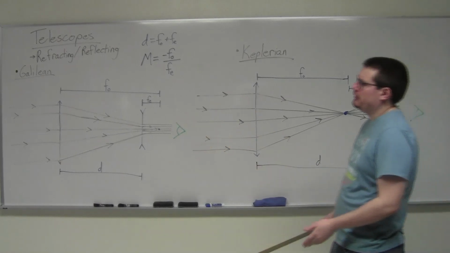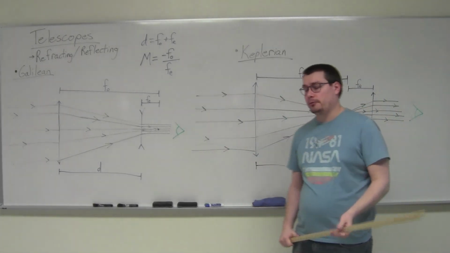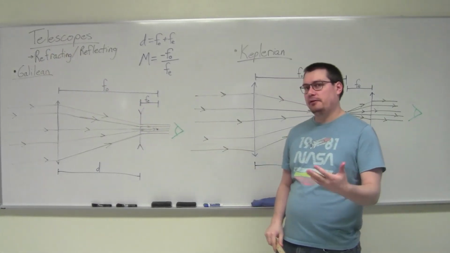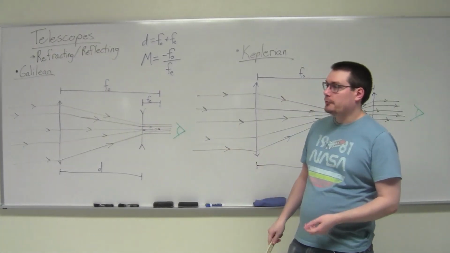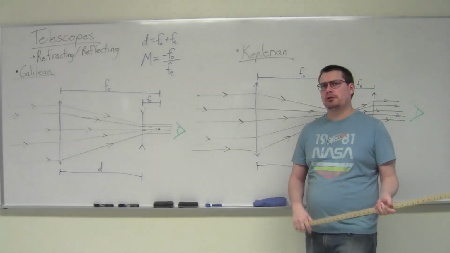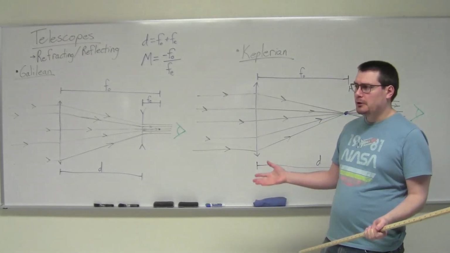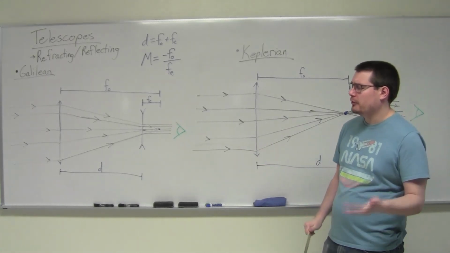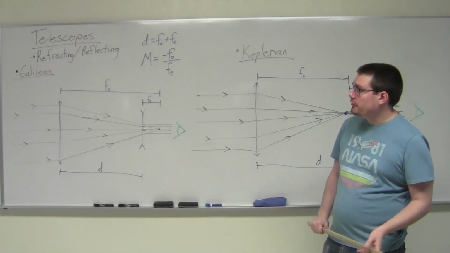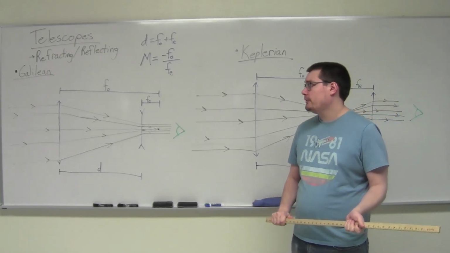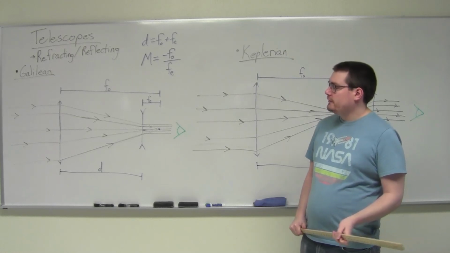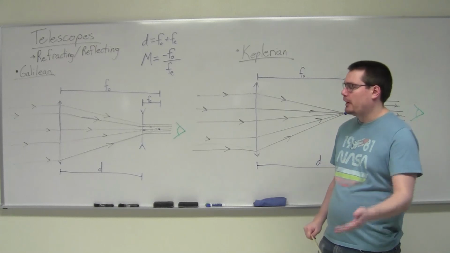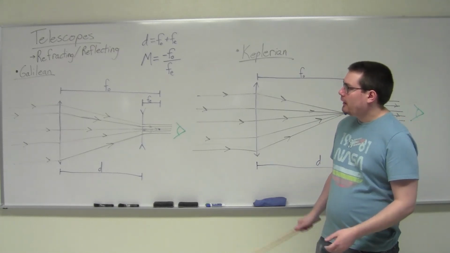All right, and the second and last part of our lab is working with telescopes. So there's two different types of telescopes: refracting telescopes, which use lenses to bend the light, and reflecting telescopes, which use mirrors. Both of these telescopes work in pretty much the same way. Just with mirrors, all the light stays on one side, and with lenses, the light is passing through the lenses. Today we're going to only be working with refracting telescopes, but you could very easily substitute in mirrors for things like this, remembering that light will be bounced back in the direction it came from.